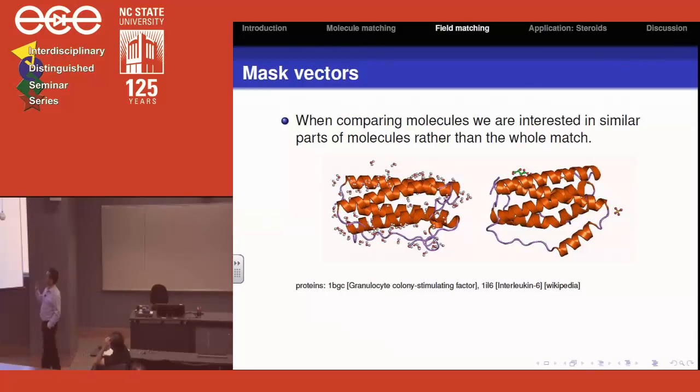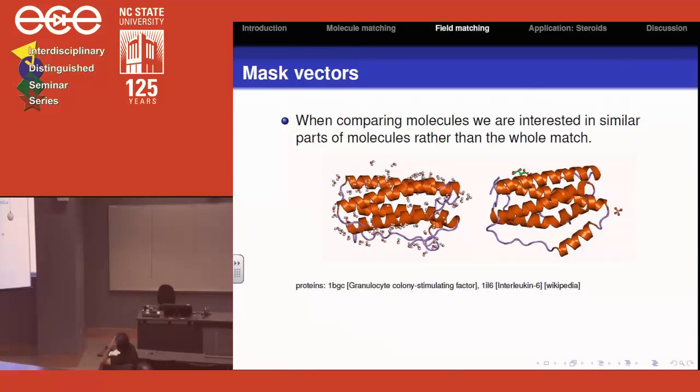But one thing to bear in mind is that with these molecules, you don't have to have the whole lot matching up to have the same function. If we look at these two much bigger proteins, which have very similar function, this bit here doesn't have a corresponding part here, and yet the rest of it all matches up very well. So I would be interested in seeing which bits of these two fields are very similar, ignoring some bits that are different. I'm looking for common parts of the two fields, so I'm not too worried about bits that don't match up.